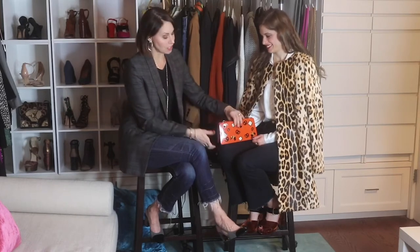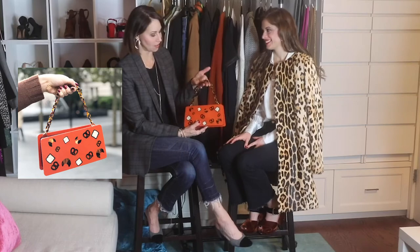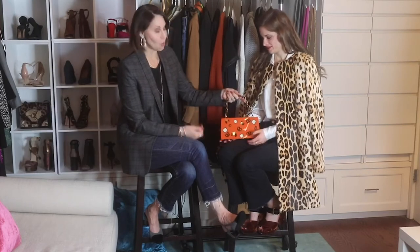So the other thing, we call it the carpet bag. It's by Edie Parker. We'll show it to you up close. But it's got pretzels and croissant and bread and all these cool things and this great tortoiseshell handle. So in the past, if you wore something dramatic like a leopard print coat, you probably wouldn't also wear the two-tone velvet platform with a big oversized brass buckle and a statement bag like this.